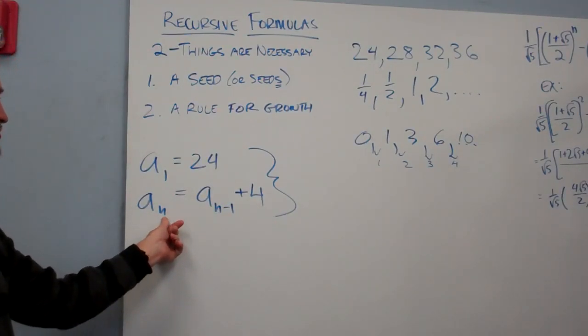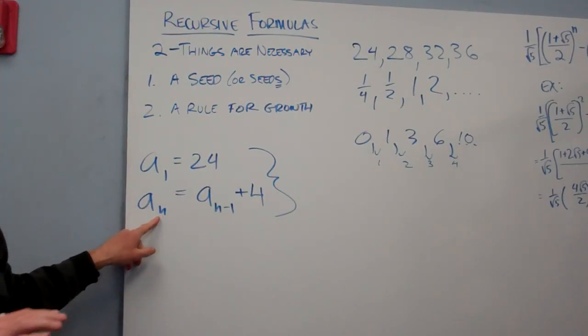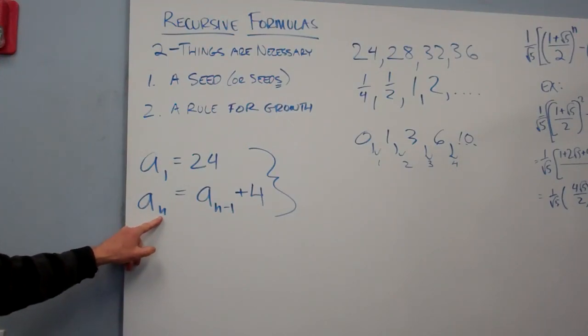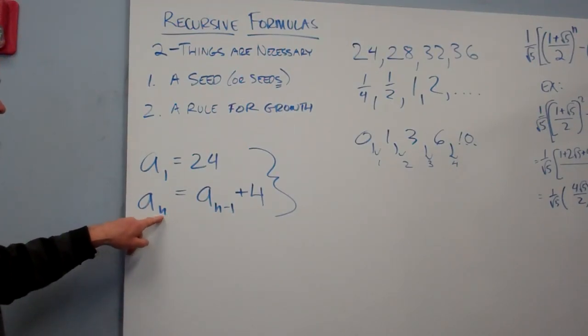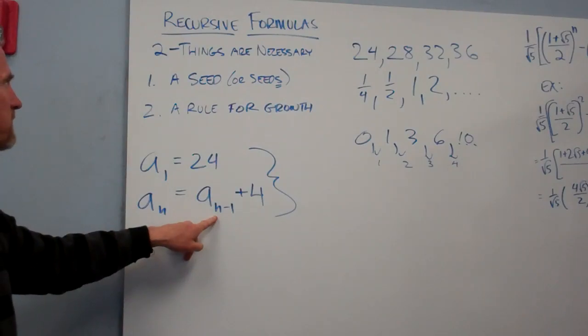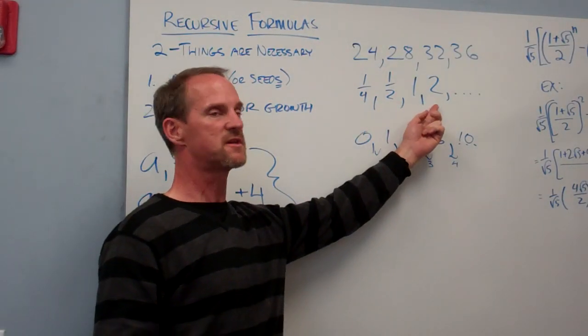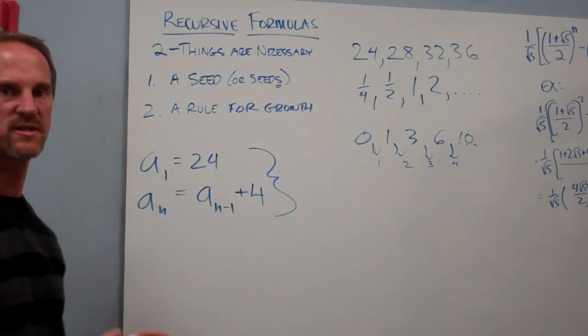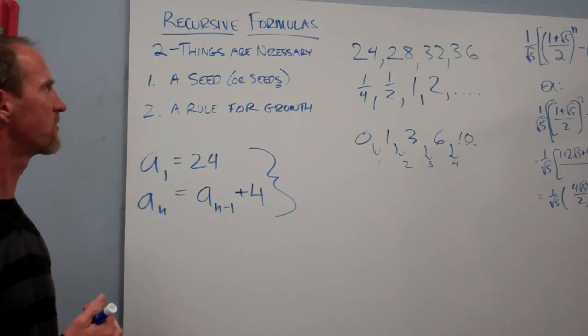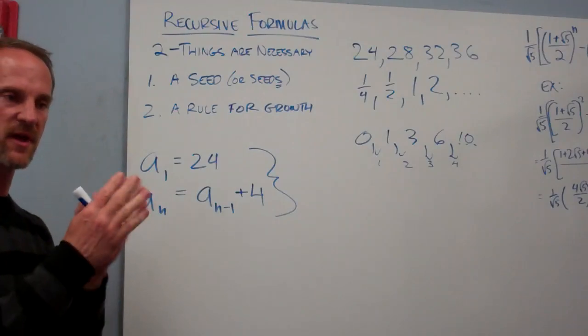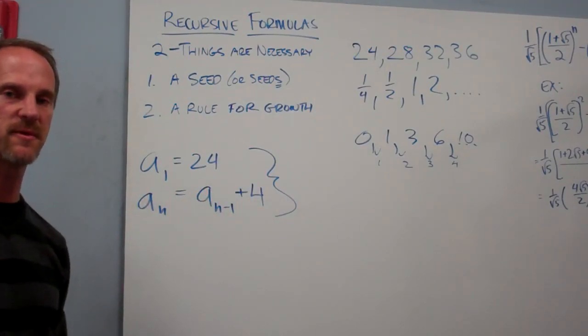Now stay away from actual numbers. Don't put down 2, because that's only the way to find the second term. Stay away from individual numbers. Use that index number idea right there. So you can maybe pause me and think about how you would write this based on our recursive rules. What's the seed for that b sub n formula, and then what's the rule for getting from one term to the next? Okay, so pause me.